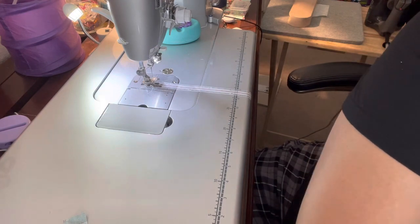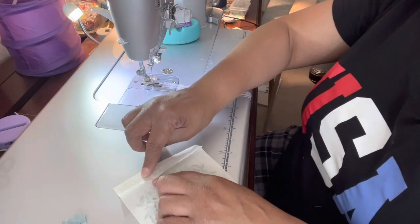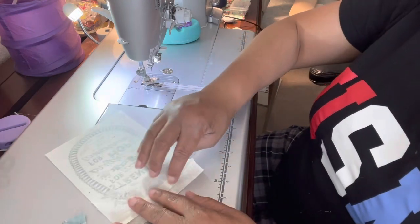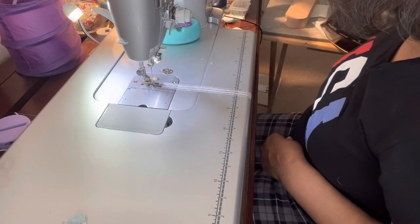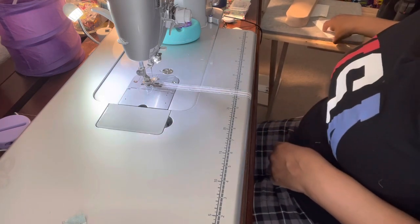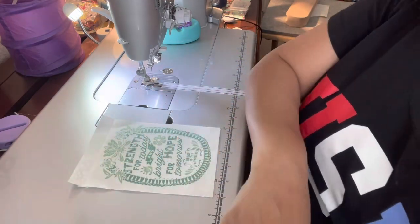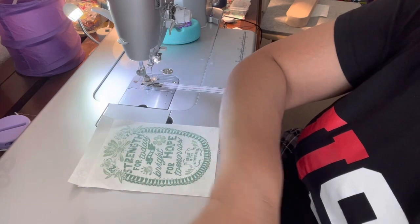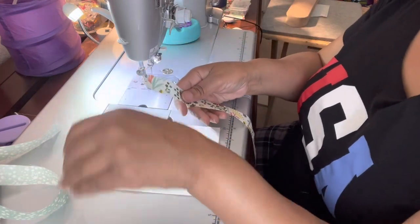Trimming here. All right. So I put it at the top. I am going to press these seams open. I don't want any bulk in this quilt top. I have a clapper over here, but I don't really feel like I need it right now. All right, so let's find the other one. I'm looking for my other thin one. There it is. There's a low volume.